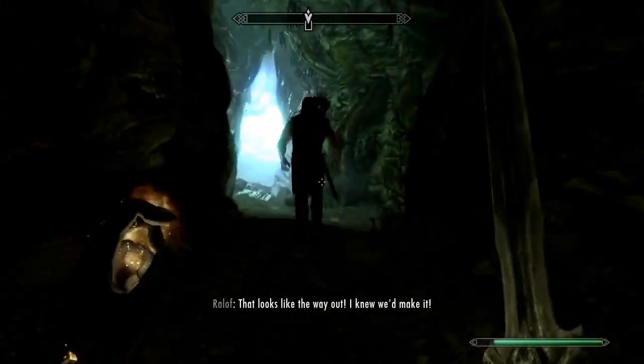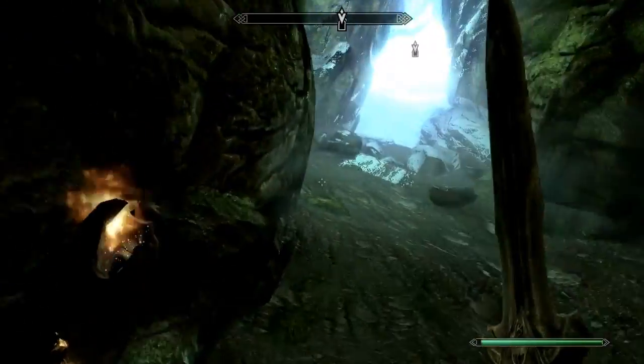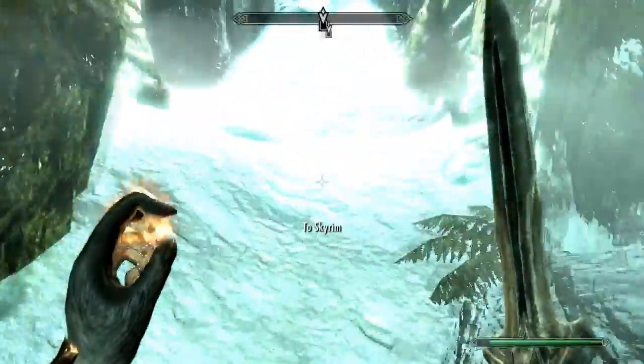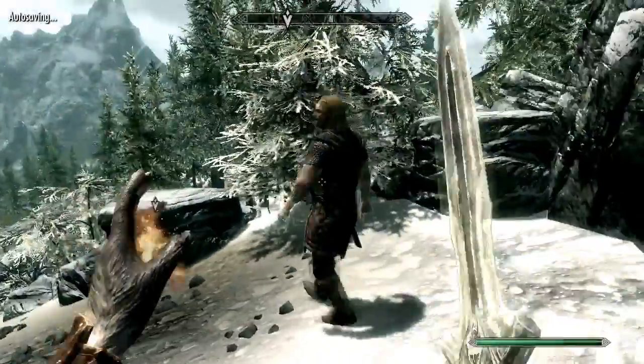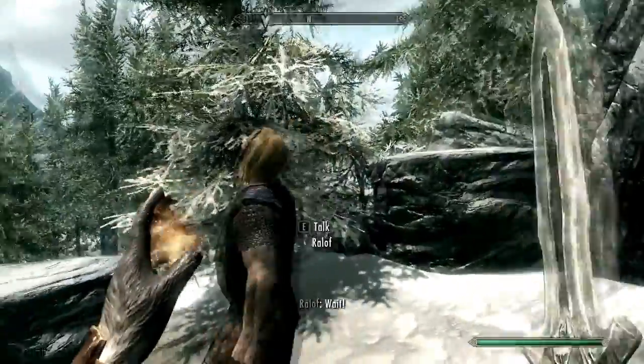That looks like the way out. I knew we'd make it. Oh, good. This is the way out. Let's do it. Super jump. Oh, we're outside, finally. Wait! Wait.